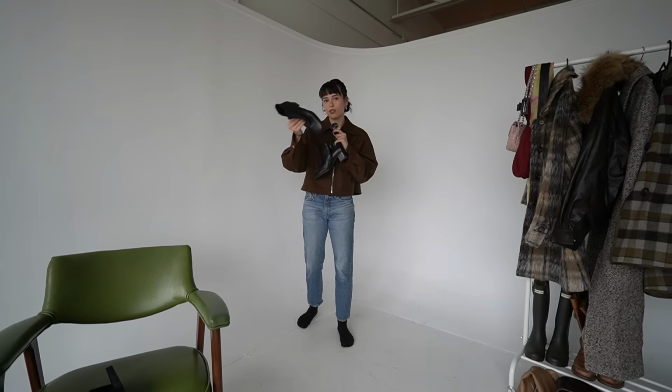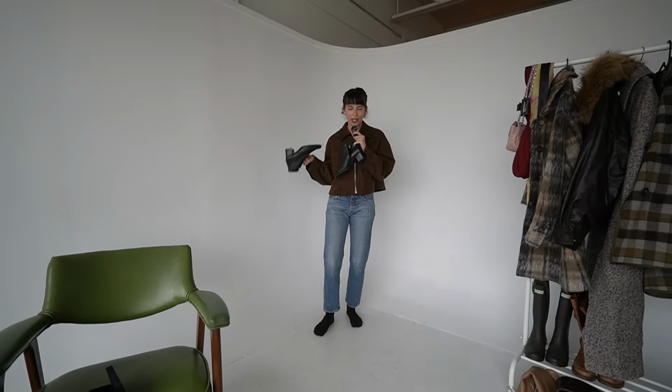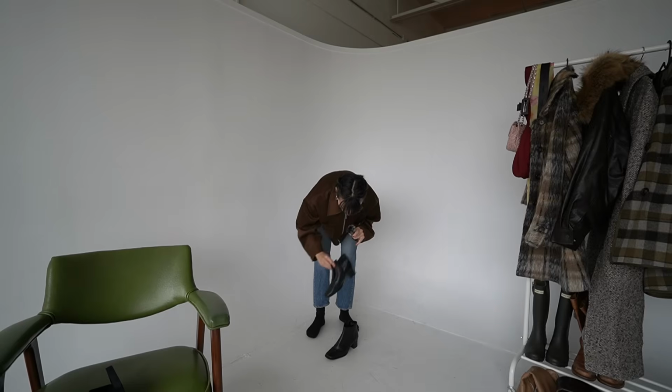They're also 100% leather, so they'll keep my foot warm. And the pants I'm gonna end up wearing them with, you'll never see that they're ankle height because I would never want to show that off. They give the effect of a boot tucked under a jean, without the pain of rolling up your jean and zipping them up. No, they don't give the warmth that a knee-high boot would, but sometimes you don't need that. So that's my rant about the boots. Let's try them on and we'll get more into the outfits.